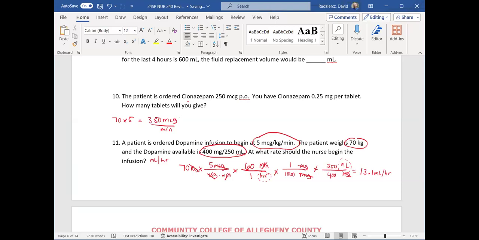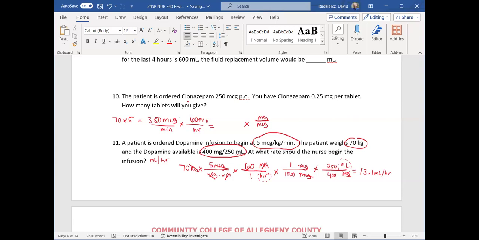Then I would say, okay, I can either convert minutes to hours, or I can convert micrograms to milligrams. That's something, unfortunately, you just have to know is the next step. So I would do that next. Let's just keep it simple. I'm going to convert minutes to hours, and then I would find out what that equals. Once I have that written out, then I need to convert micrograms to milligrams.